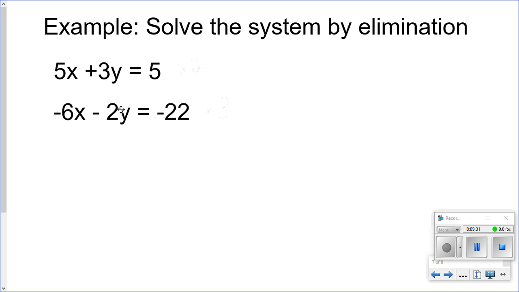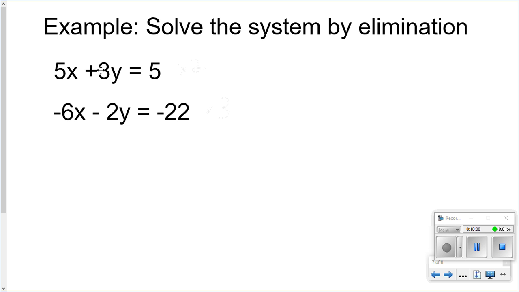Okay? I'm going to go ahead and do the y's because in order to change these numbers, like to multiply them, so they're a common number, the next number they have in common is 6. So I could change these both to be a 6, so this would be a -6 and a +6. And that's smaller multiplication, so that's why I went with it. Over here I'd have to change them so they both be 30, which is bigger numbers. So it's up to you though. I just went with the y.